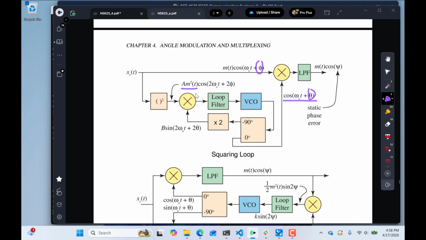And this is kind of the key to the operation of this whole squaring loop. We're going to have a double frequency, and we're going to set our loop to lock to the double frequency. So we're going to have a frequency doubler on the output of the VCO, driven by what is called a quadrature hybrid in RF circuits. A 90-degree port is going to drive the doubler, and it will be a sine coming out of this port because it's at 90 degrees, and then the 0-degree port has the cosine coming out of it, and that's what we need for demodulating coherently. At any rate, the loop locks up to 2 omega_c in the end, and then it will be coherent, and we can do our demodulation.